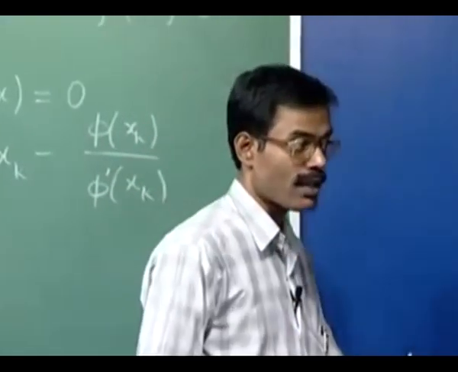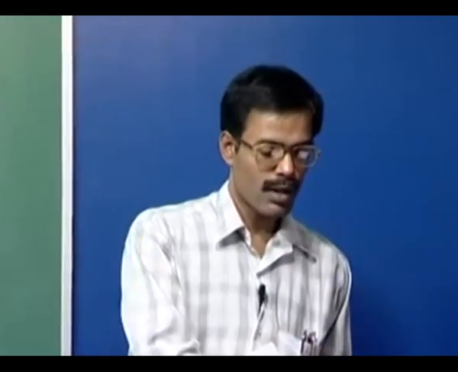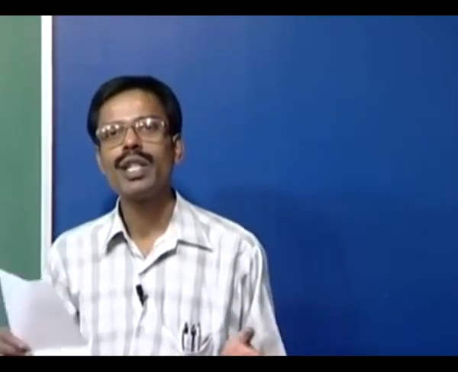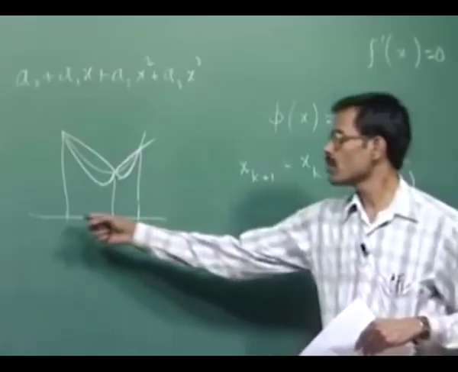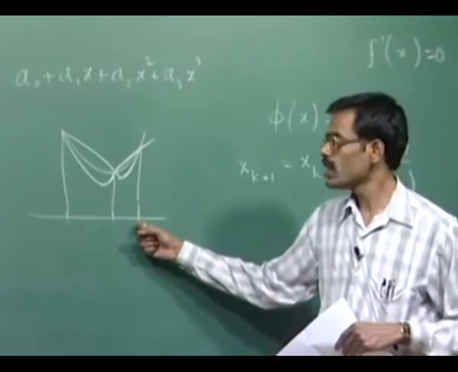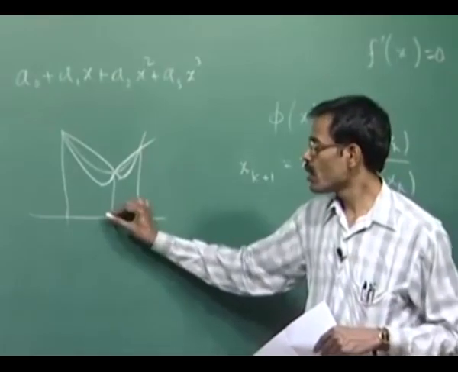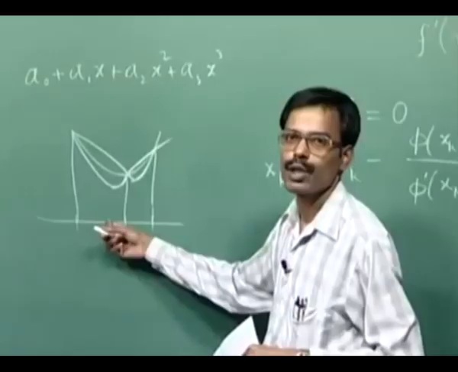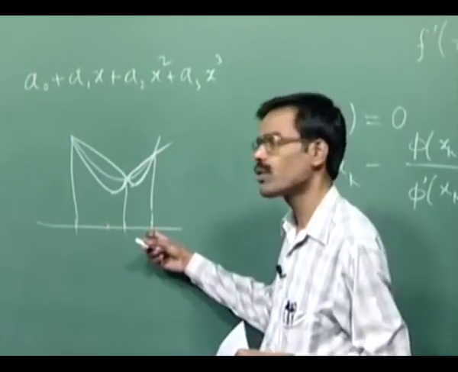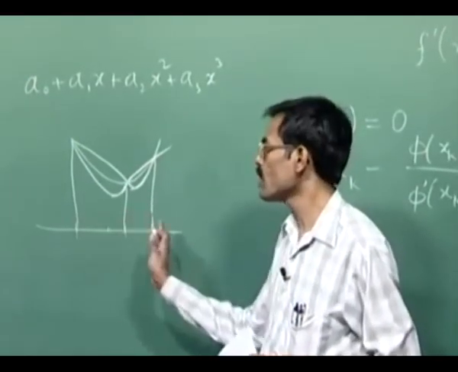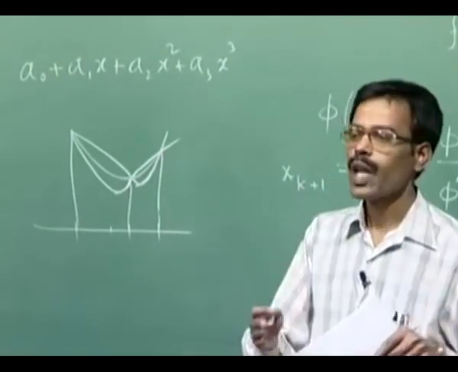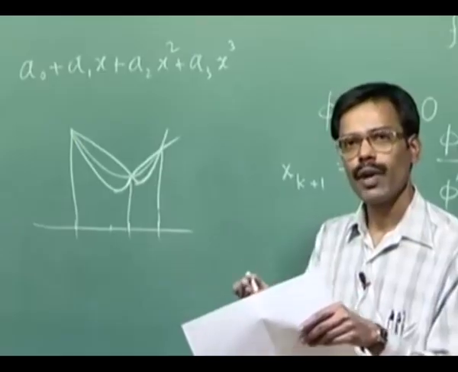Now, once such a bracket is there, some of the single variable optimization methods try to continuously squeeze the bracket. Bisection is one possible way. For example, if we know that in between this there is a minimum point, then in a similar manner of bisection we can try to see whether this half is going to constitute a bracket or this half is going to constitute a bracket. That is, which half of the complete interval is going to retain the nature of a bracket, and then like that we can squeeze and find a solution.